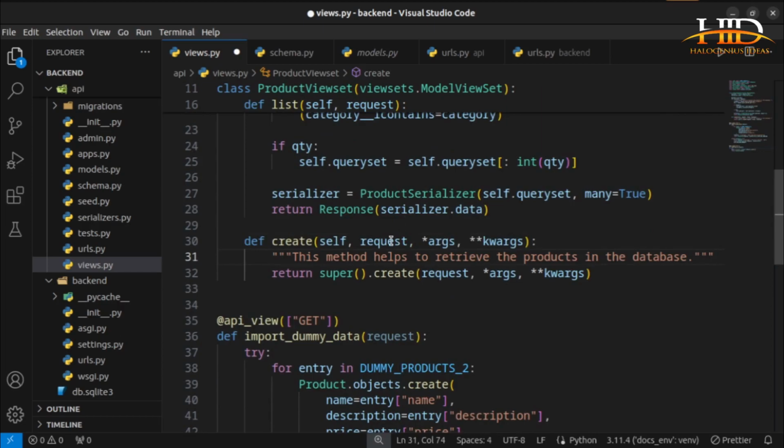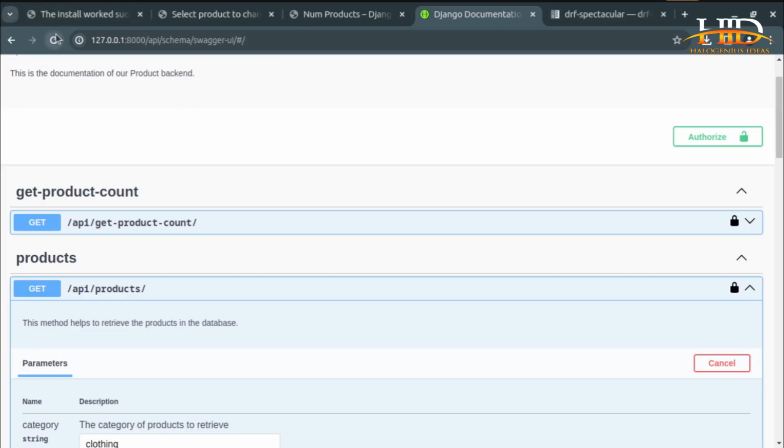Maybe this method helps to add new products to the database. Save this, come back here and reload.